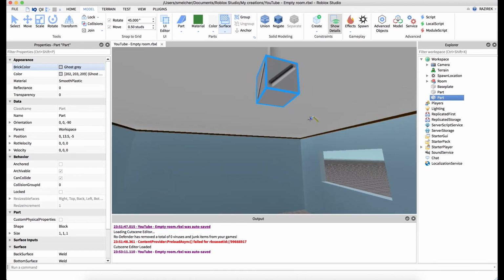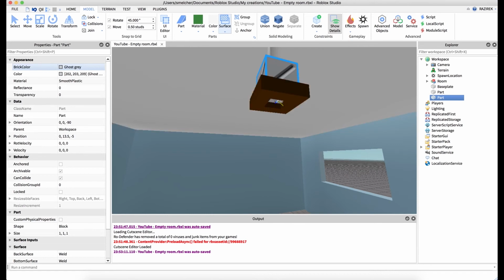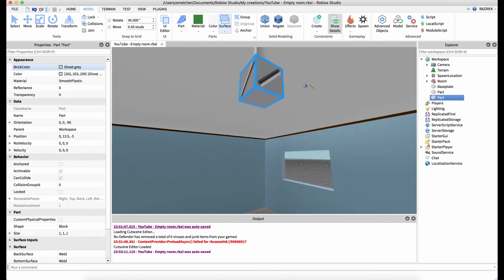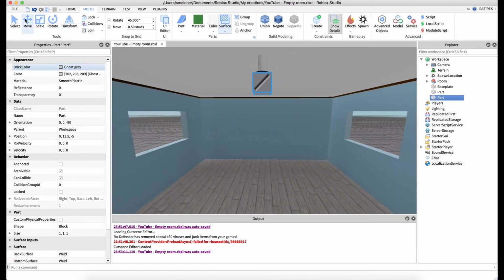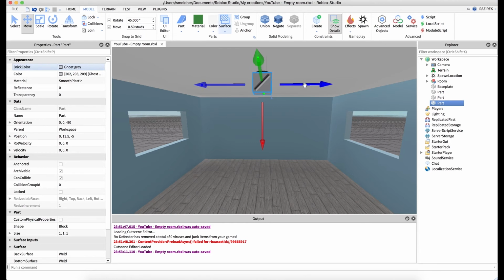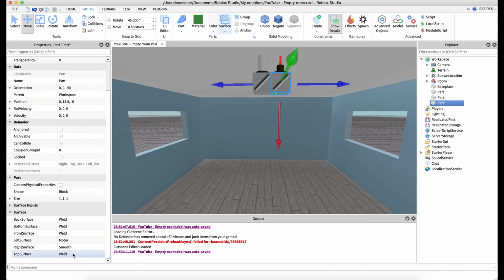We do not need a weld on the bottom one right now. If you wanted to add something like a light or something like that, you could go ahead and do it that way and add another weld. But we're going to skip that step for right now and just focus on our four sides. Now I'm going to create a duplicate of this block, drag it over here, and let's come down to our properties and remove all of our special surfaces here, because we're not going to need them on these other parts.